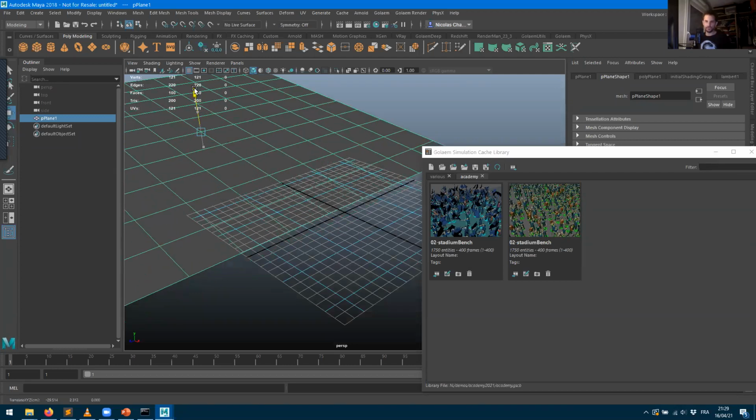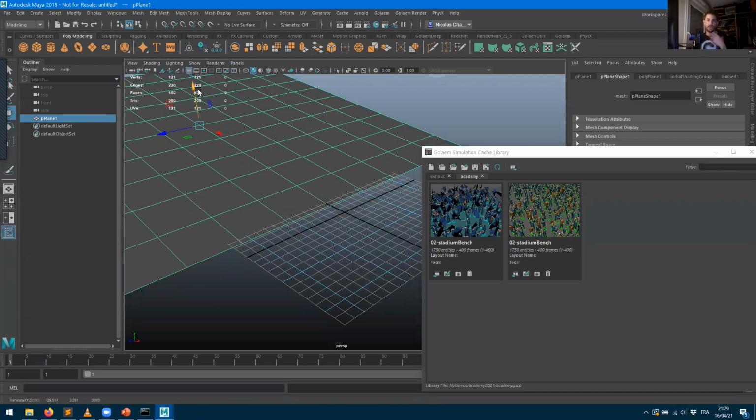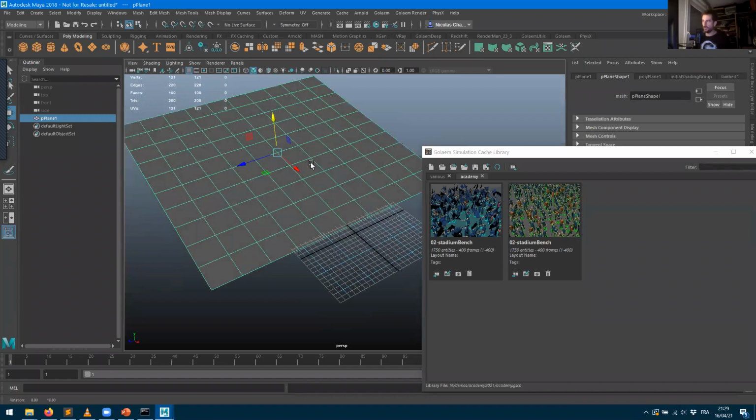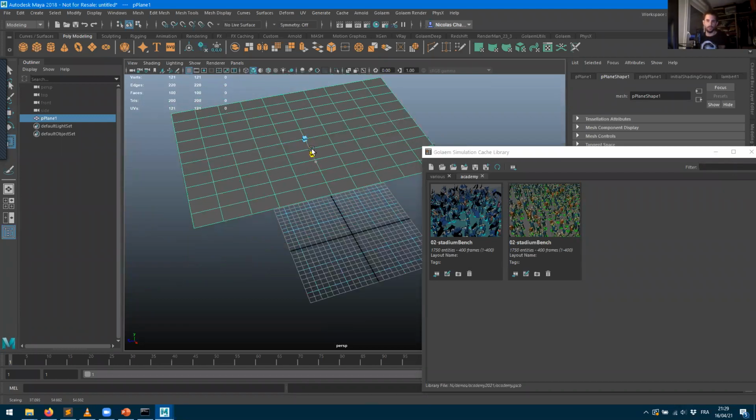And this is the actual real layout we're going to use. This is your actual real stadium geometry you're going to use for your shot. So there's some artists who worked on it. In the meantime, you were working on your home stuff with the crowds. And at the end, you just make the two converge. And this is where you're going to really lay out those properly into your environment.